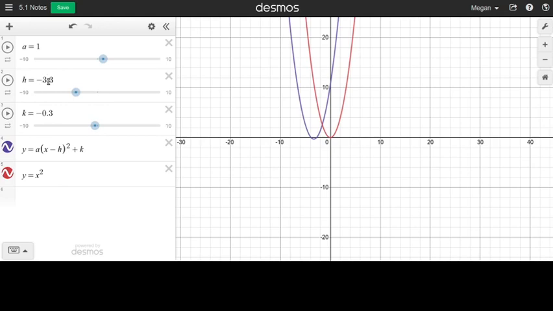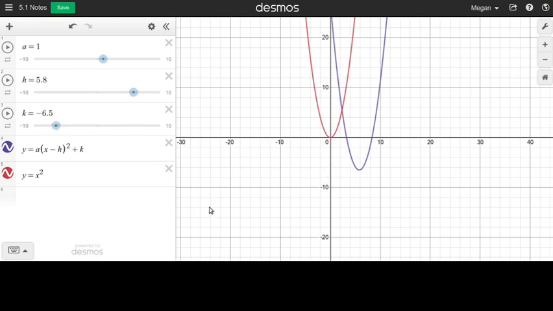So a negative 3.3 and a negative is actually going to be like x plus 3.3, but it moved us left. Whereas a positive, if I make h positive, it moves to the right, but there's a negative here, so this is actually x minus 5.8 moved us to the right. And same thing, works the same as the absolute value. It's a plus k, so this whole thing plus 3.1 moved me up 3.1, and if I move it the other direction, I move down 3.1.